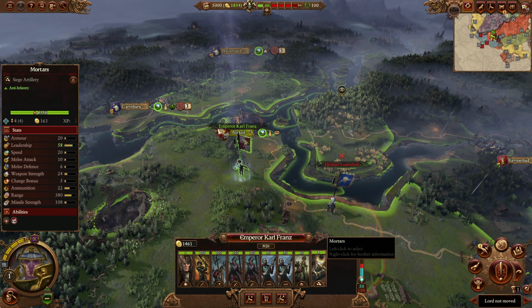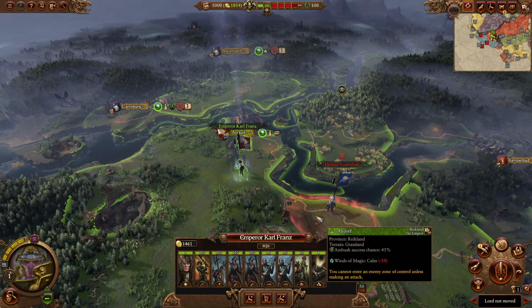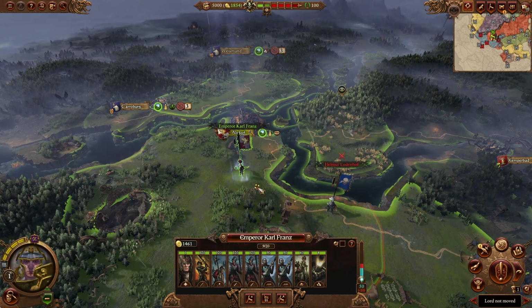The mortars are very, very bad at the moment because the AI is absolutely cracked at avoiding the hits. So what you have to do is wait until the AI goes in combat, and then what you can do is alt-right click to attack exactly where you need them to be.